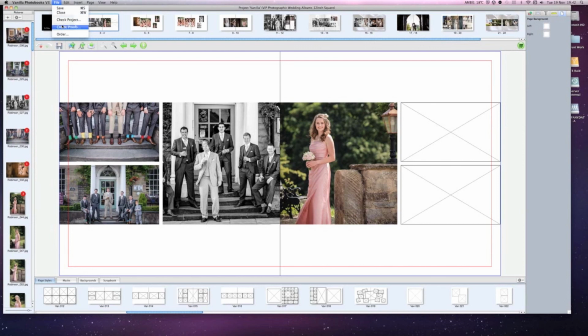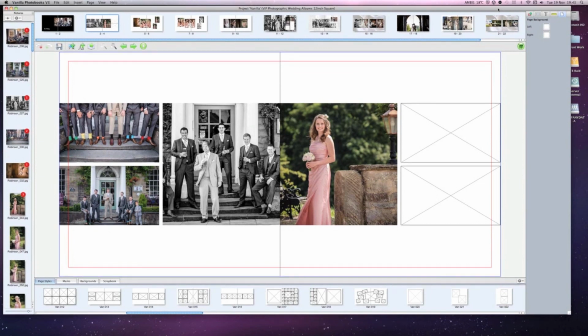When you're happy with your layout, there are tools within the software where you can check the project and create a proof, a multi-page PDF proof, for example, to send to a client for their approval. Once they've approved it and are happy, you can click on the shopping cart icon on the right, which takes you through to the payment gateway where you enter your account information, confirm your order details and then place your order.